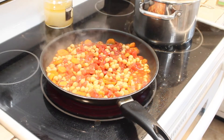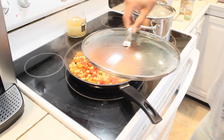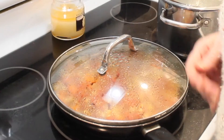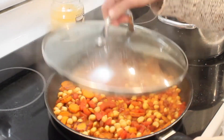Now you'll bring all your ingredients to a boil. Once everything is bubbling together, we put a lid on the pan and turn our heat down to low, and we're going to let it simmer for about 10 minutes, and then it's ready to serve. Look at that — it's beautiful.